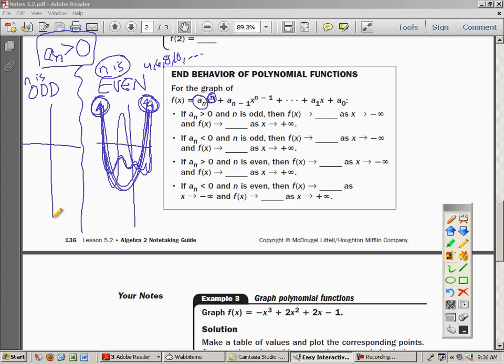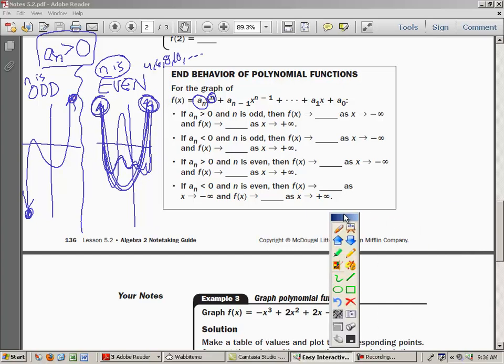Now, if the leading coefficient is positive and n is odd, it's going to be something more along these lines. It's going to start from down here, and it's going to end up here. We'll look at some of these and fill in some of these blanks in just a second. But odd degree, for example, first degree, that's linear. If the leading coefficient is positive, for example y equals 3x plus 1, the leading coefficient is positive, and that's odd, right? x to the first power. So that would be a linear function with a positive slope.